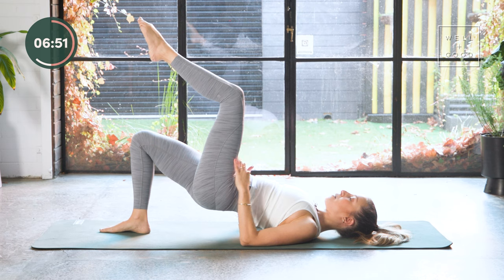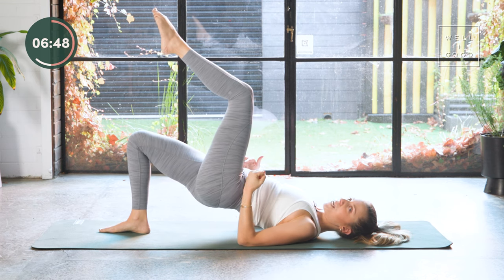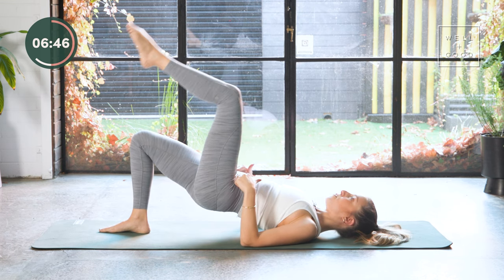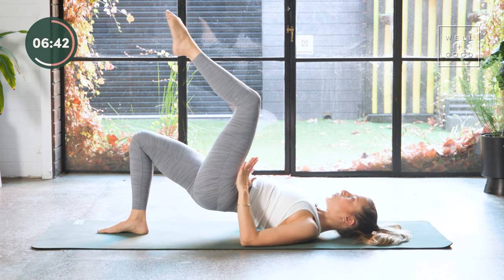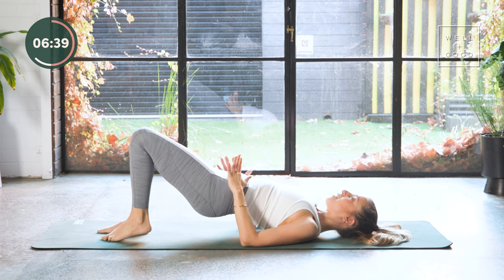Float your left leg to tabletop. What's happened to that left hip? Pick it up a little bit higher. Make sure the pelvis is level and then place the left foot straight back down. So we breathe out, we lift it with control. We breathe in and we lower.